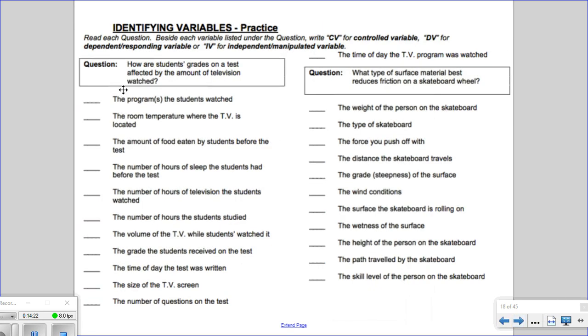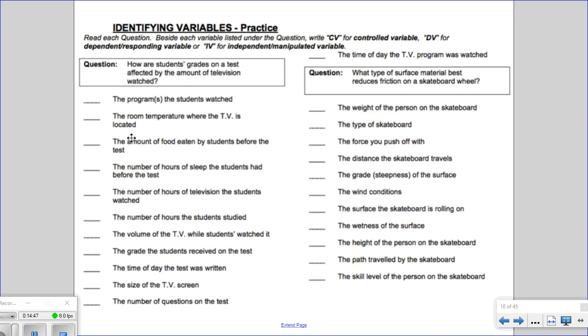So if you need a bit of practice identifying variables, here we'll read the question and then beside each variable listed under the question, write control variable for something that should be controlled, DV for the dependent variable, or IV for the independent variable. So in the following question, how are the students' grade on a test affected by the amount of television watched?